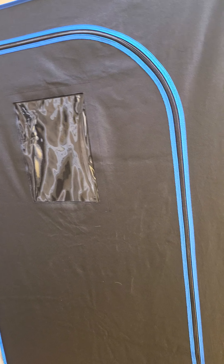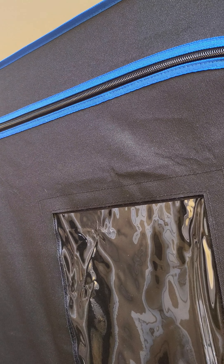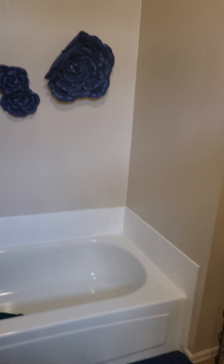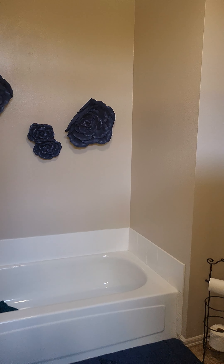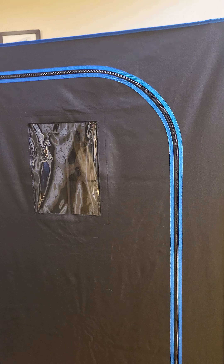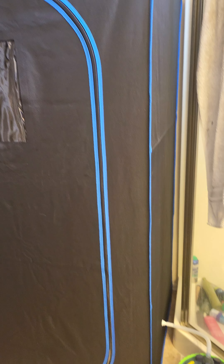We are building a proper fully enclosed tiled steam shower with two top rain showers that's going to go over here. We just didn't want to do it during this remodel — we literally did the whole rest of our house and ran out of time and patience after three and a half months. We'll do that next year. But this is unbelievable — $251 on Amazon, one of the coolest investments I've ever made. I'm about to go sit in it for 10 to 20 minutes right now. See ya!